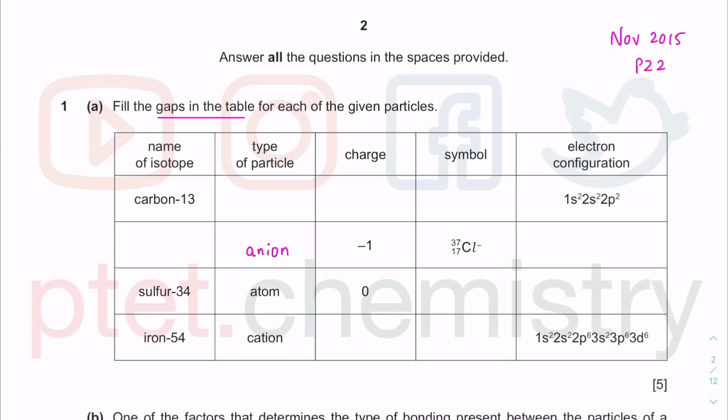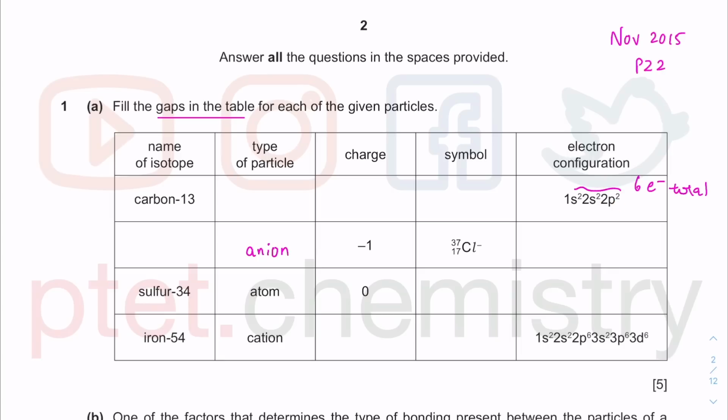So when I have negatively charged ions, I am going to use the term anions instead of a general term called ions. Looking at the electronic configuration, we should be able to tell how many electrons we have, such as these 1s2, 2s2, 2p2. So that is 2 electrons in the 1s, plus 2 electrons in the 2s, plus 2 electrons in the 2p. There are 6 electrons total.